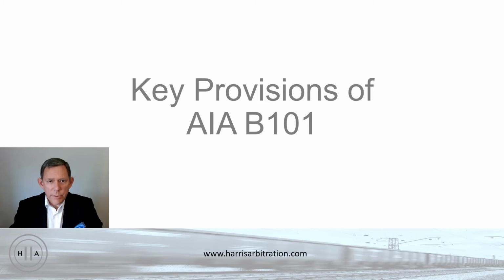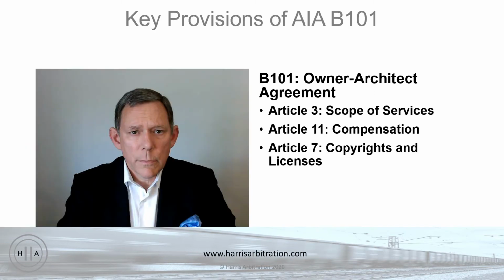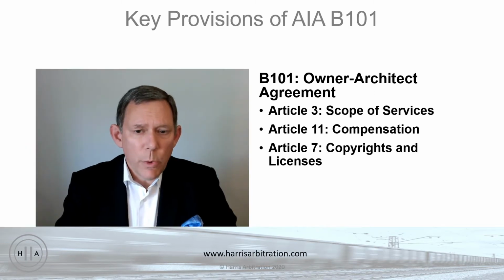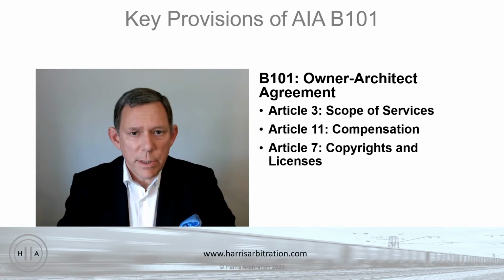This is a brief introduction to some of the key provisions of the American Institute of Architects form document, the B101. The AIA B101 is the basic owner-architect agreement that's used when the project delivery method is design, bid, build. And as the name design, bid, build suggests, the first step is to come up with a design.